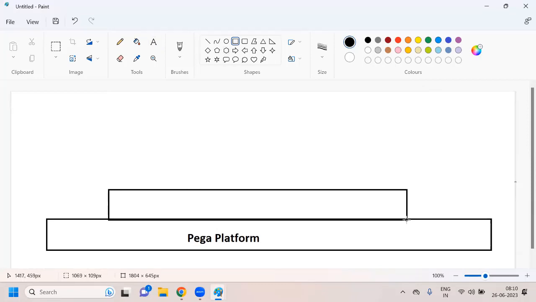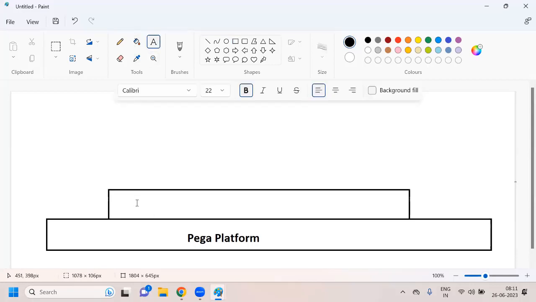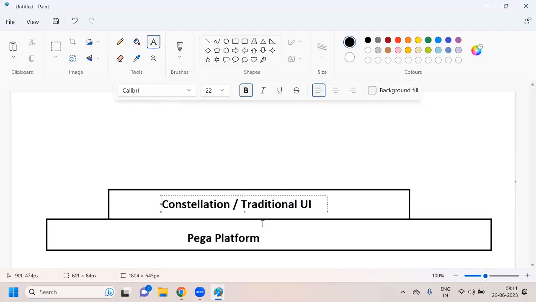There are two UI architectures: constellation, and the traditional UI application. These are the UI applications built on top of the Pega platform itself.